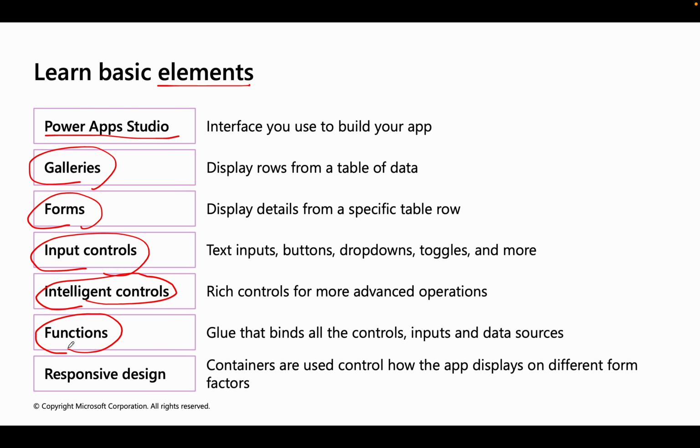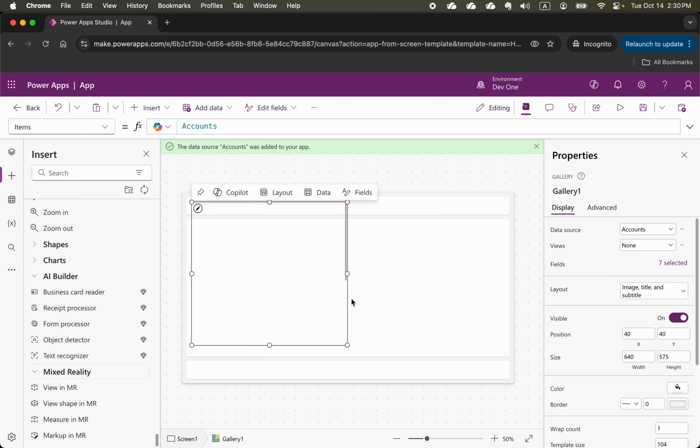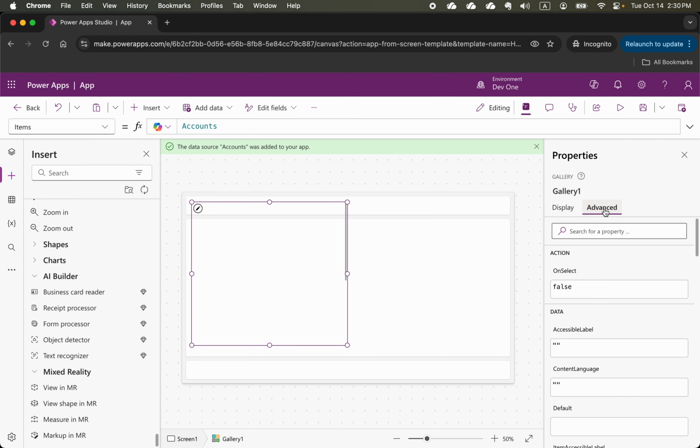You may also use functions, okay, to bind all controls. So for example, inside the gallery's control, actually you may use some functions.